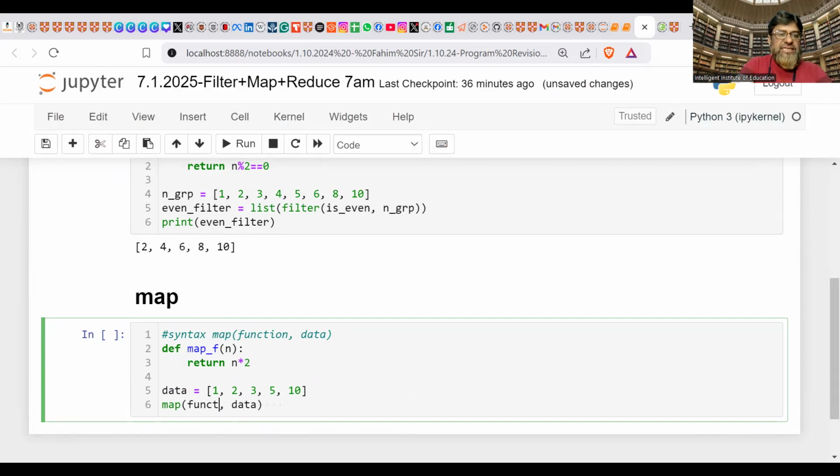So the function name is map underscore f, and this I have to store like collect map. Okay.